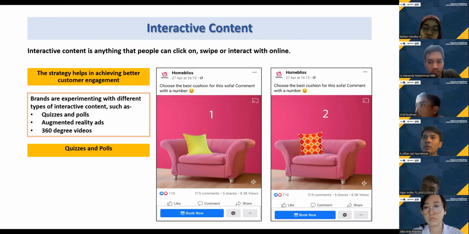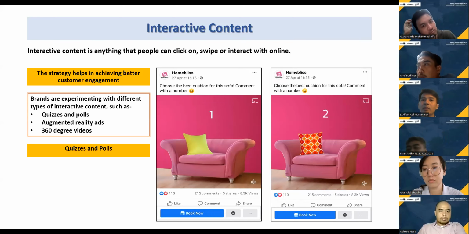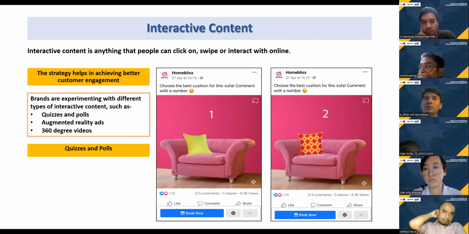This is number 2 cushion. They can also show me number 3 cushion and 4 cushion, which according to you is looking the best on this sofa. So you actually end up writing in the comments that I like number 2, I like number 1. Somebody might be liking number 3. So this is one way of interacting with the brand. The brand is coming up with ways in which it is making the consumer interact with it. As I interact more and more with the brand, I'm connecting myself with the brand. So this is one of the ways, quizzes and polls.